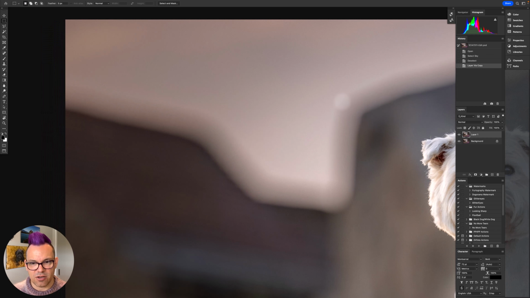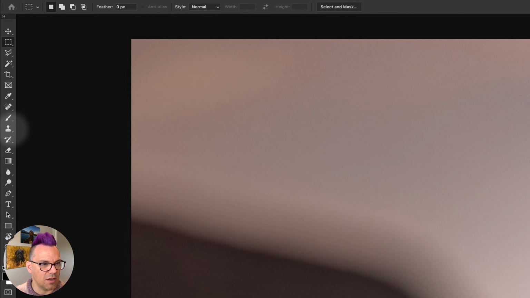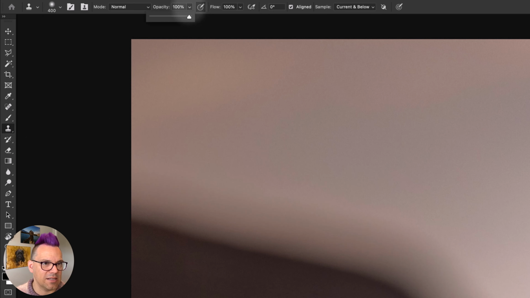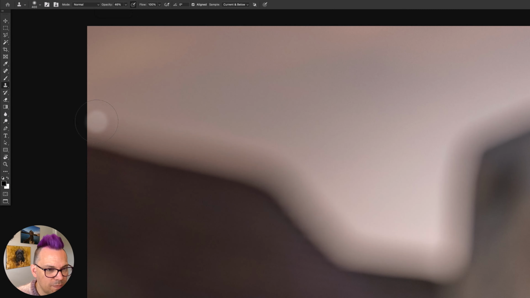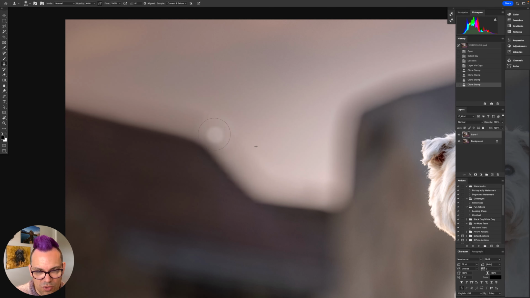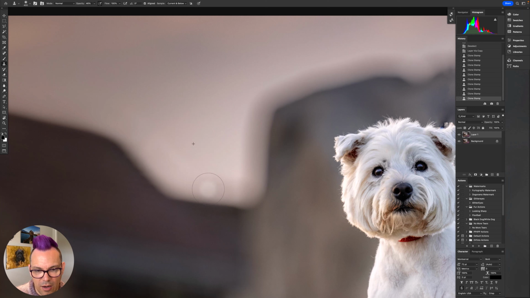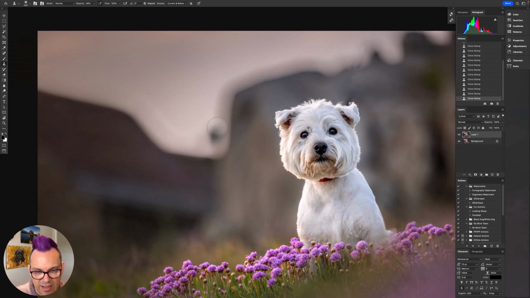Whether you have an accurate selection made or not, we're going to try one of two different ways to actually fix this. The first way is just by using the clone stamp and making sure that your opacity is around about 50%. I usually use that for something like this. We're just basically going to slowly go around these edges using the color, or using the area of the image, that is quite close to the fringing that you already have. Sometimes there's just no substitute for doing these things manually. It just is the way that you have to do it to get the best results.